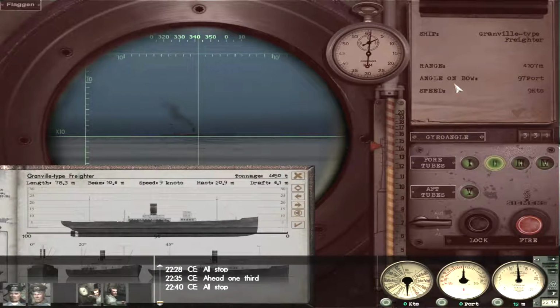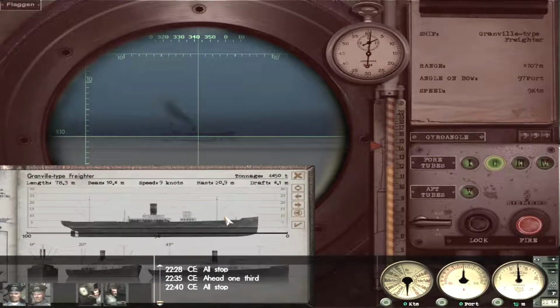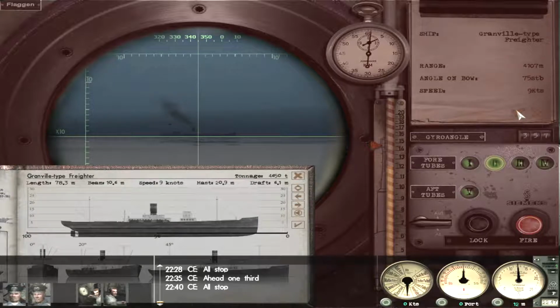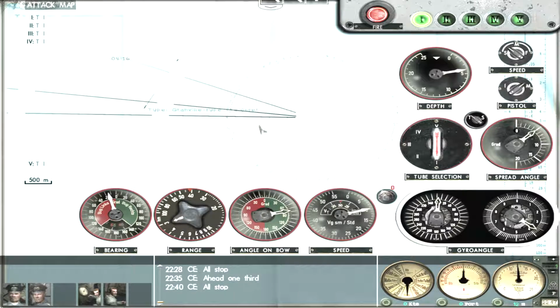Alright, angle on bow. Bring that up. It's not quite 90. Something like... That's extremely hard to tell, especially with the light conditions. I'll call it 75 degrees starboard. Let's go to the attack map and look and see how this is looking.